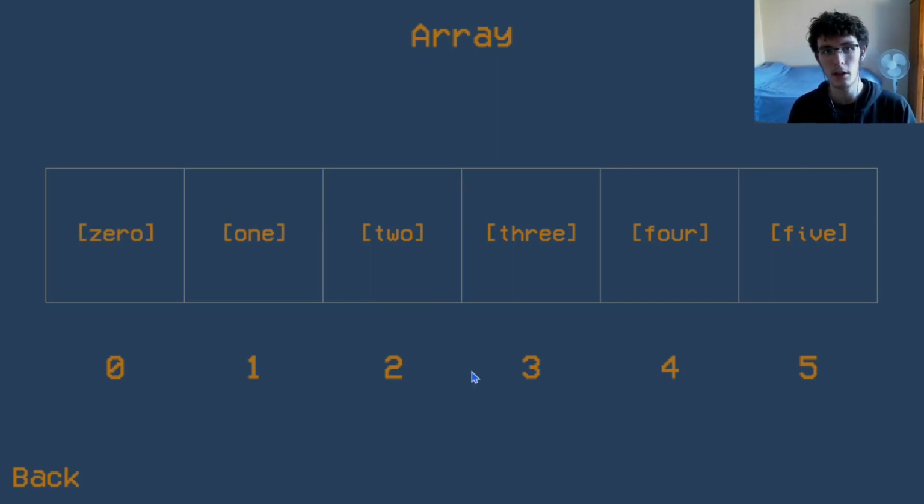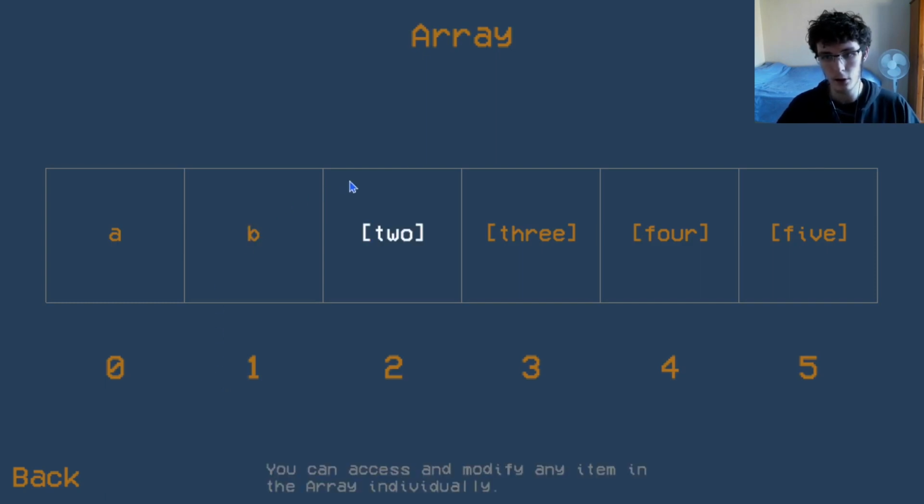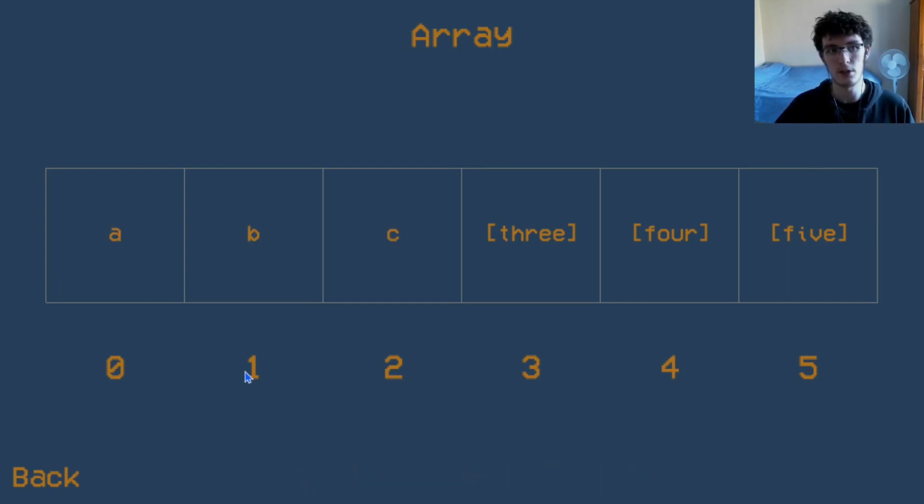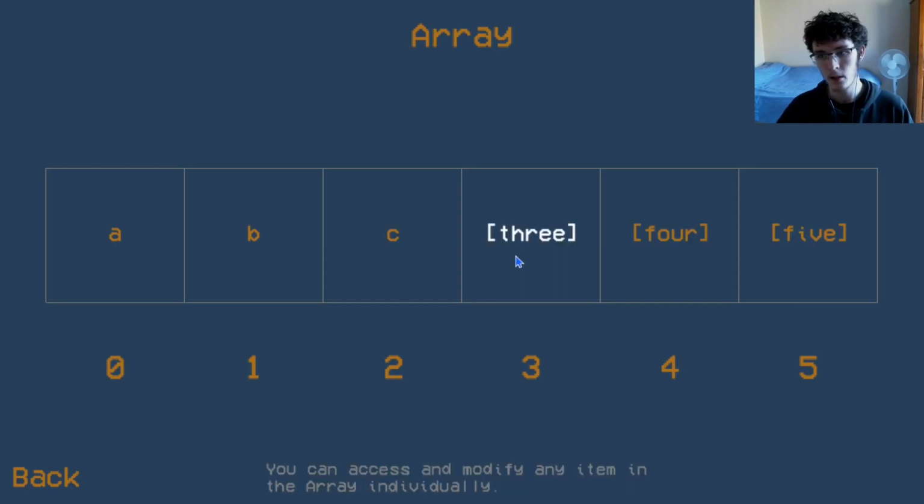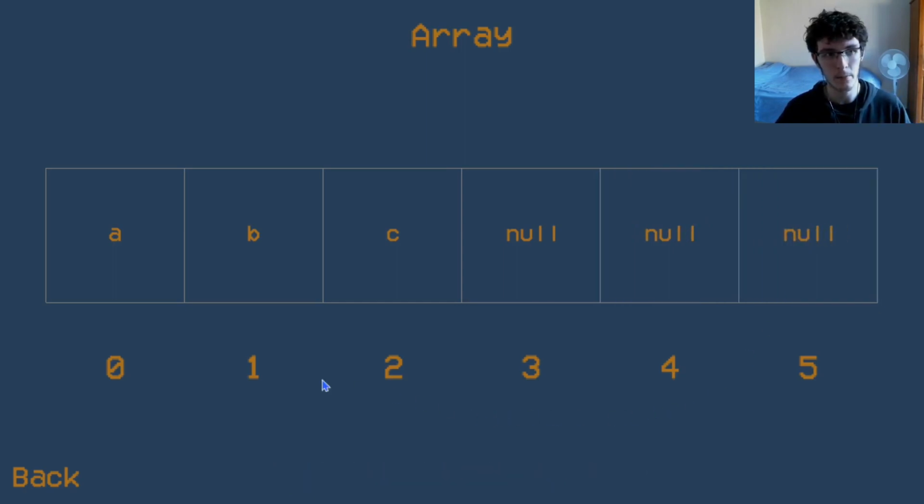Let's say we want to store a collection of people at a party by their name. So maybe the hosts are person A and person B. They're going to start off already at the party. If we want to add a new person, so say someone else joins the party, person C, they can go into the next slot. Just because we have 6 available locations doesn't mean they all have to be full. So for example, these values here are sometimes considered null if they don't store a value.